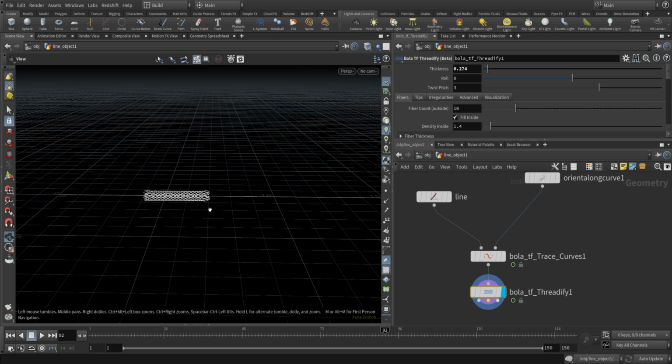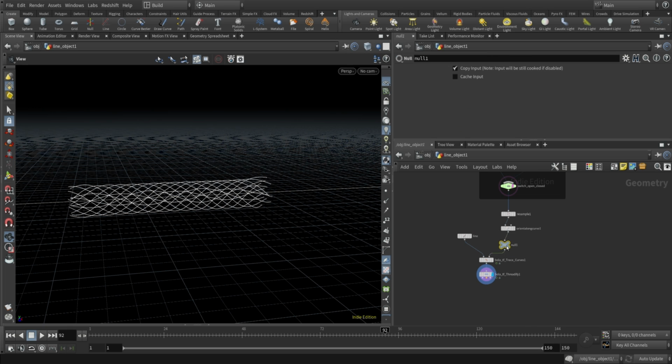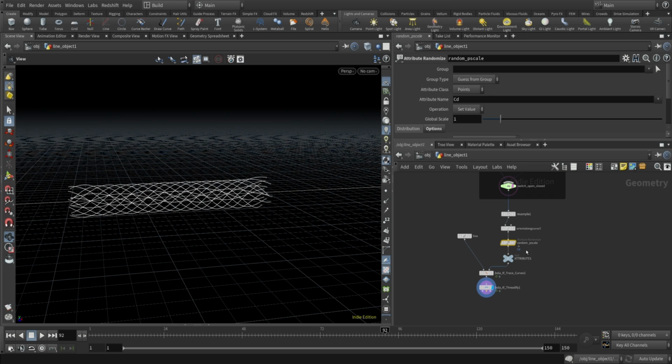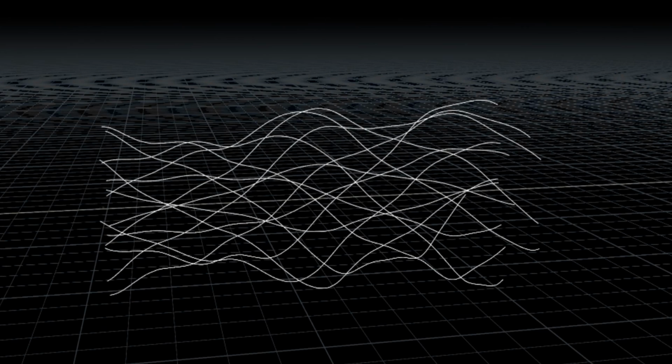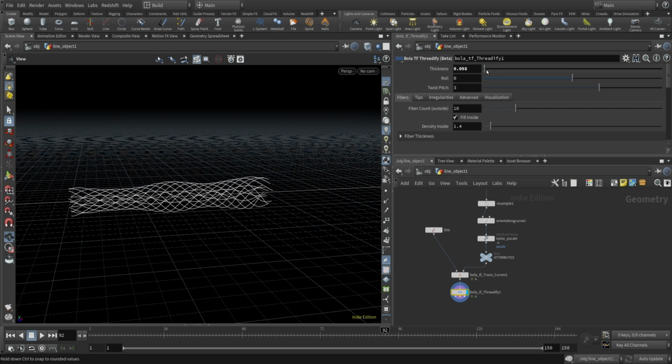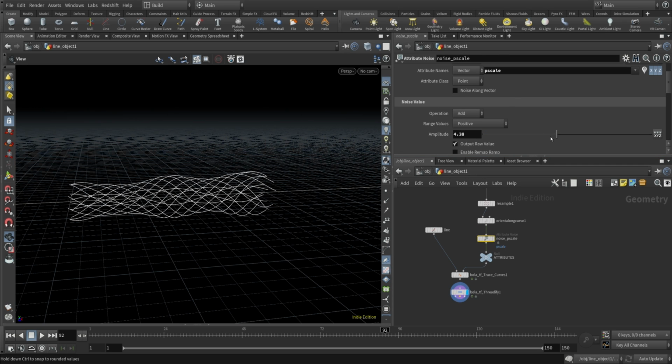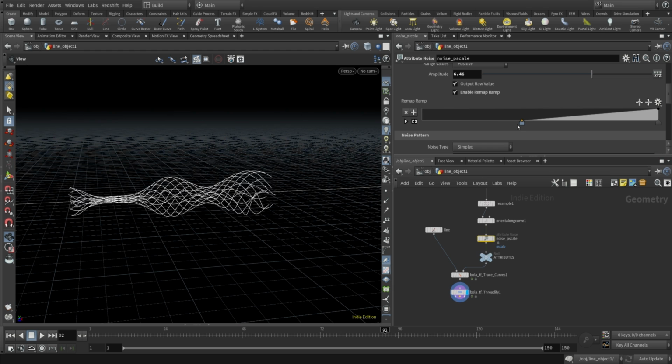We can lower the thickness, adjust the roll, which rotates it all at once, or twist the thread. And with negative numbers, you can twist in the opposite direction. You can feed Threadify with some attributes from the input lines. For example, if you set the noise on Pascal values, this thread will look like peanuts. Now, this thickness parameter is scaling the Pascal. So, the value of 1 means that you are seeing just what the Pascal is giving you.